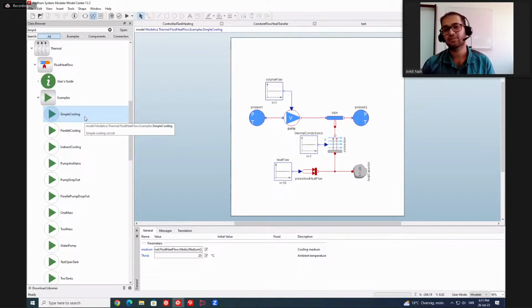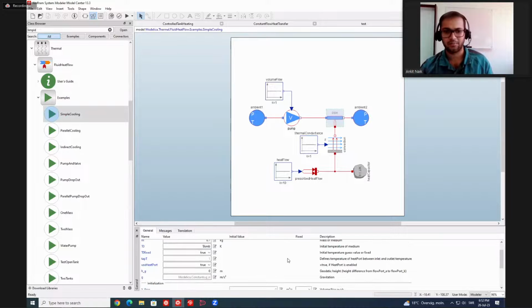The limitation of this library is the media properties like density and viscosity. They don't change with temperature, so they are fixed, they're constant, and the friction losses are not present for the pipe element, which is present in the fluid library. So this library is also there if you are interested in creating something much simpler.